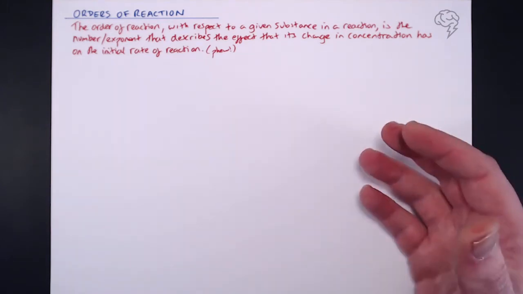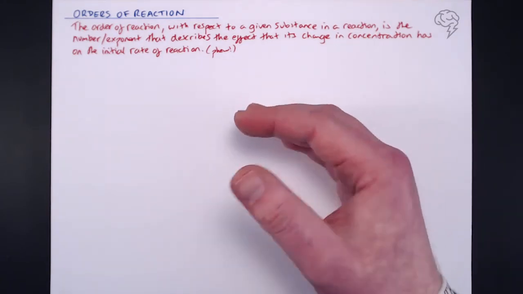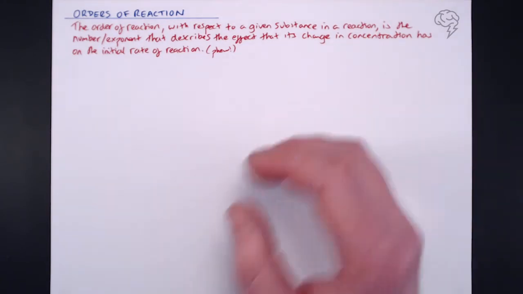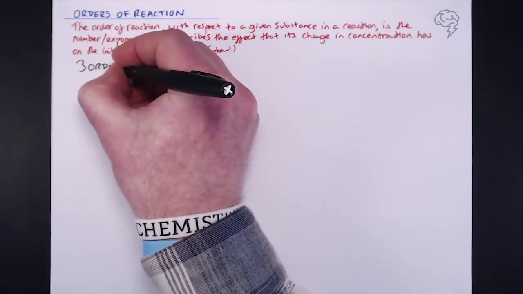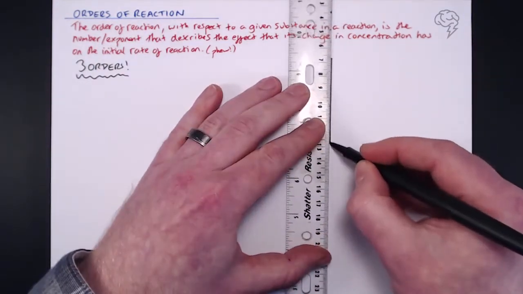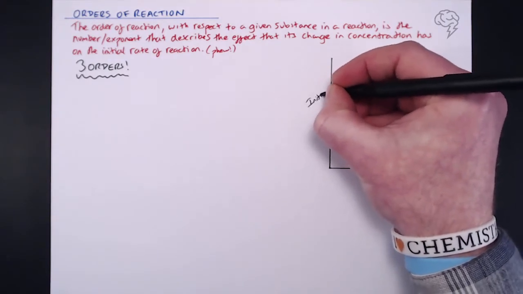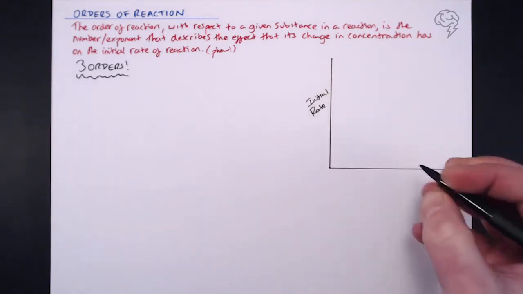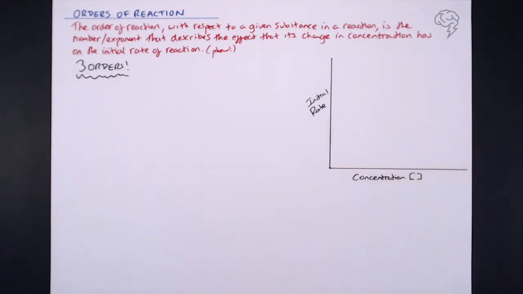Now, that sounds really complex — this is the official definition — but let me show you what I mean; that's the most simple thing to do here. So there are basically three orders of reaction that we need to know about, and graphically I'm going to show you what I mean. I'm going to sketch a graph where we've got initial rate of reaction on the y-axis and the changing concentration of a particular reactant along the x-axis.